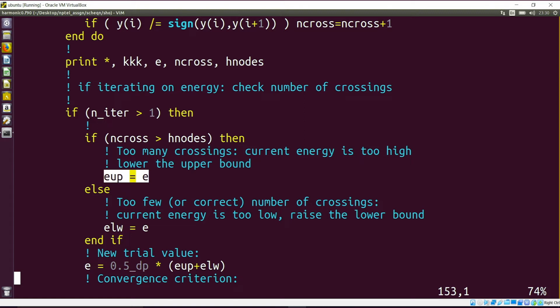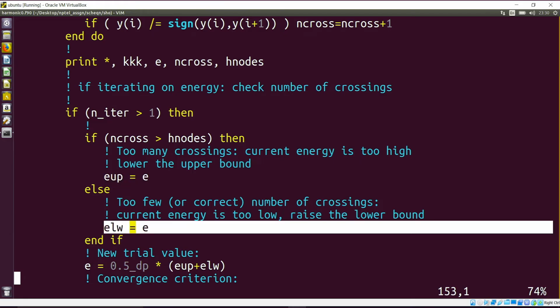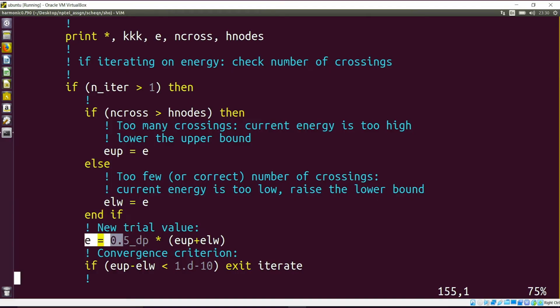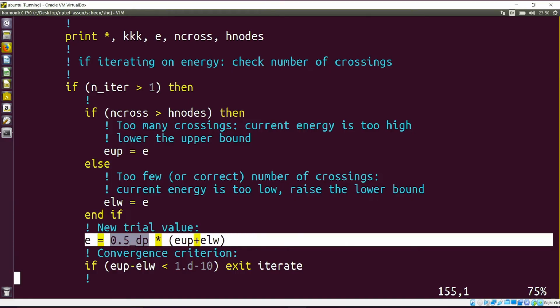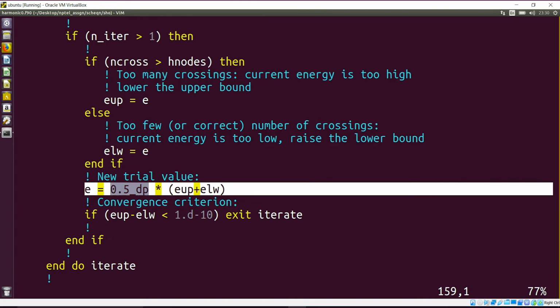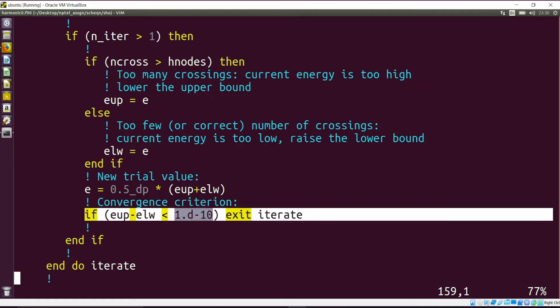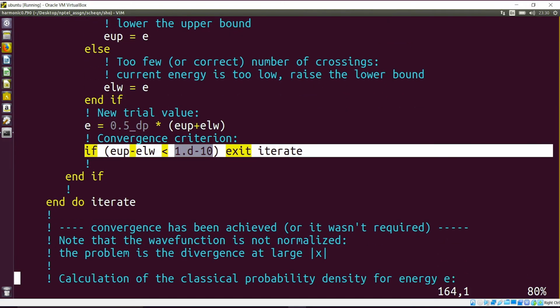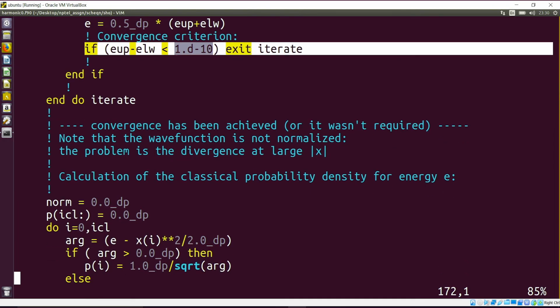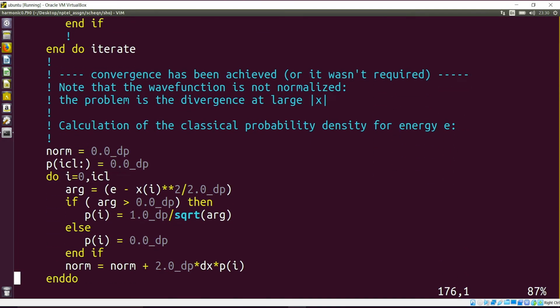If the number of crossings is less than the nodes, you go to the upper half and set up the new trial value of E. You continue doing this till the difference between E up and E low is less than or equal to 10 to the power minus 10. Once that is done, you then try to compute the norm of the function.